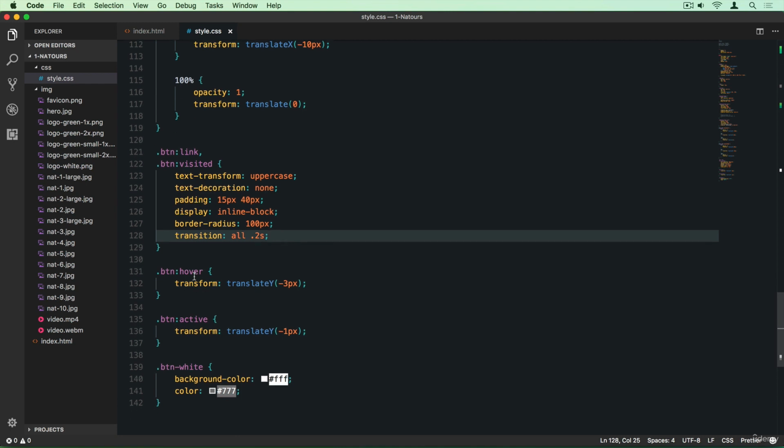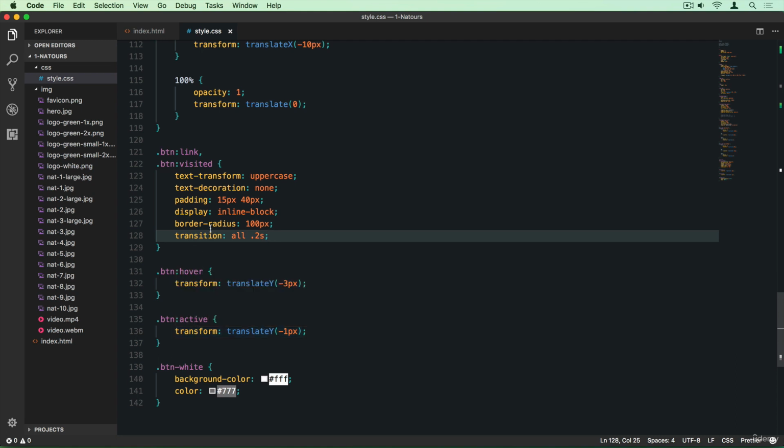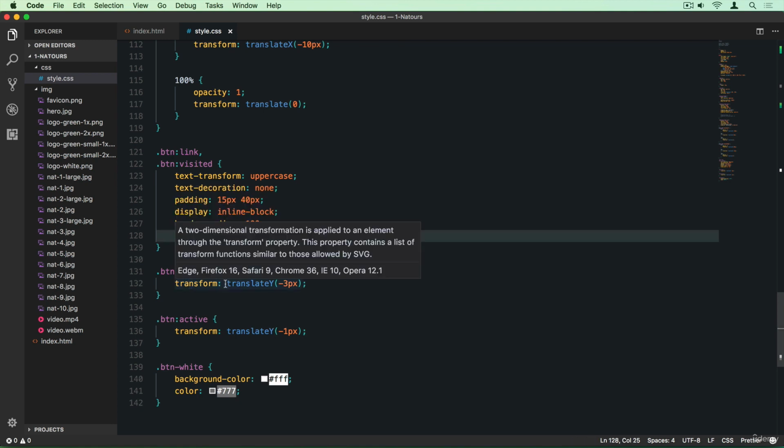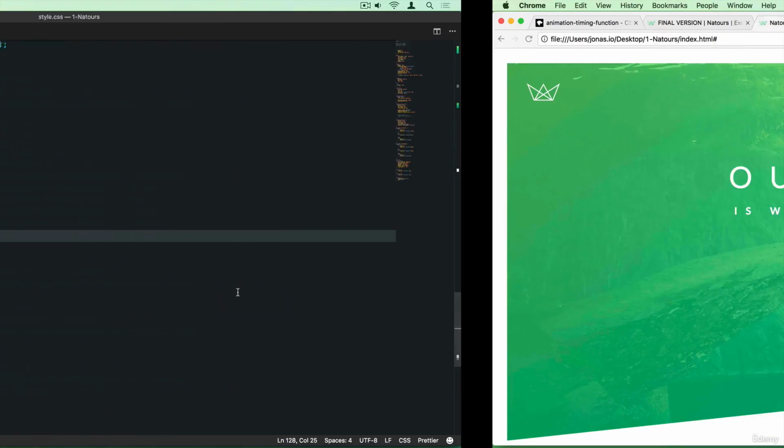And so now the transform on the hover as well as on the active will be animated in relation to their initial state. And this actually causes sometimes a lot of confusion as to why the transition property has to be on the initial state. But that's just how it works. So on the initial state, we say that there can be a transition basically on all the properties. And then on the hover, we say how it should look in the hover state and in the active state. And then the animation is going to happen.